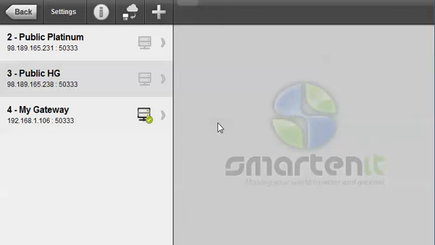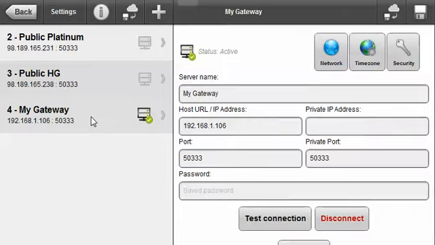Hi, I'm going to guide you through the iSmartenit application for the Android, iOS, and browser platforms. This is the iSmartenit Connections Manager page. On the left, a user sees all the connections they've established to automation networks, usually through gateways. A user connects to a network by knowing the IP address and the port number of a particular gateway. Connections are established in a couple of clicks.